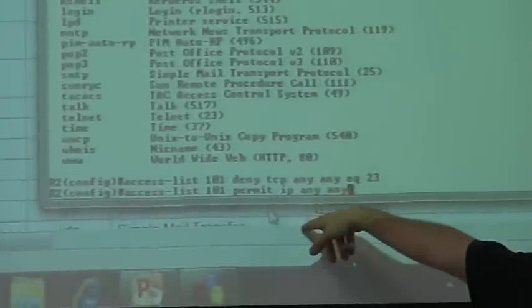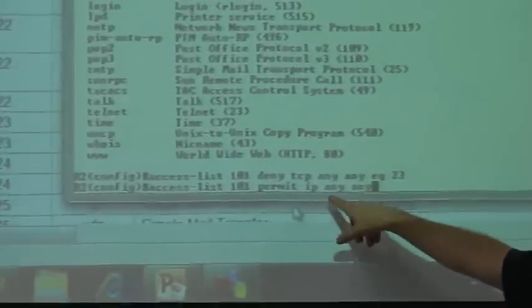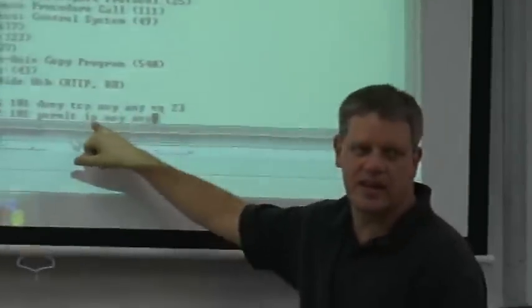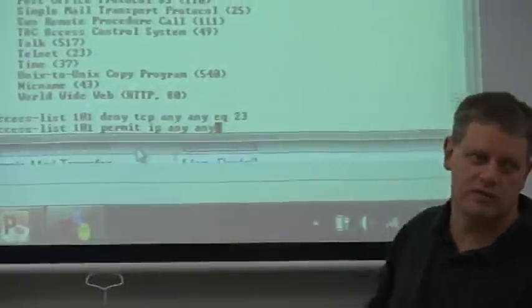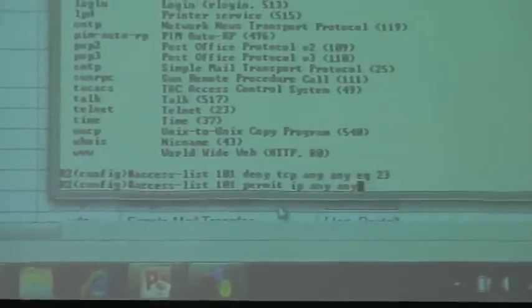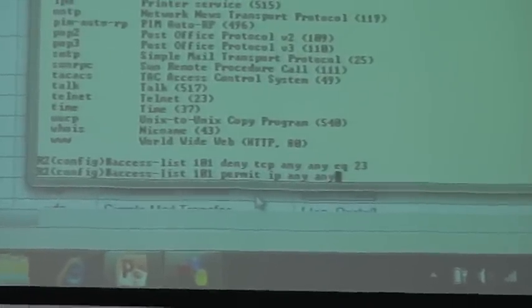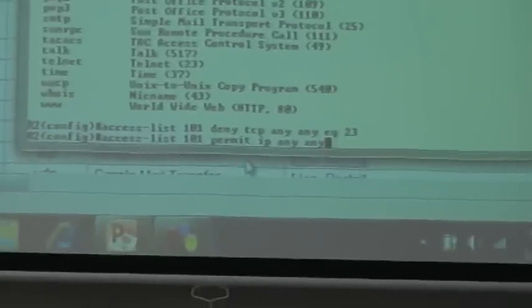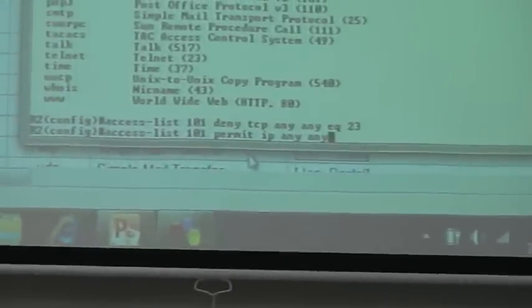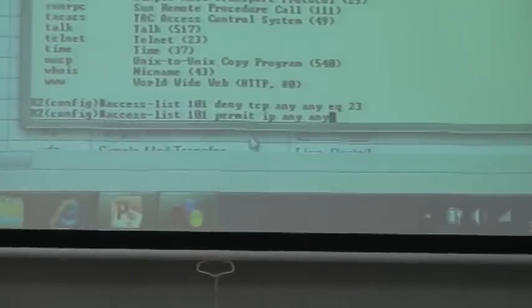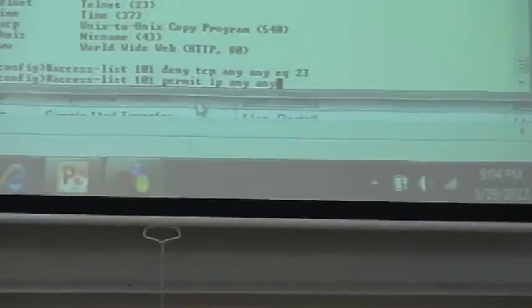I'm using this more for an example than anything else. You should never have this in any access list whatsoever. I just want to make that caveat there before I move forward. Now, if I find permit IP any any in any of your access lists, that's a bad thing. You're going to definitely lose points. So all of you guys who are recording this, make sure you pick that point up.